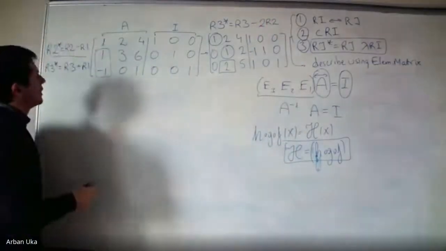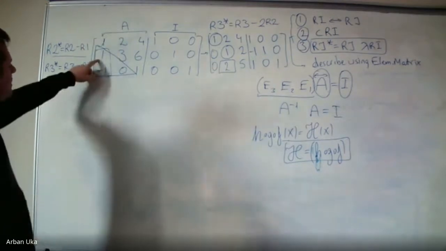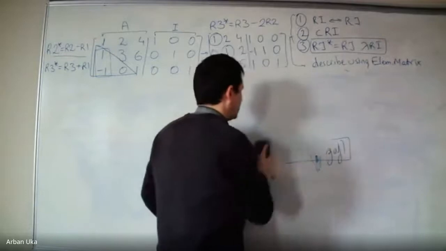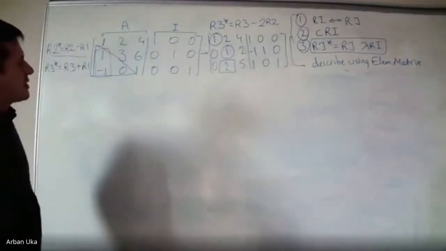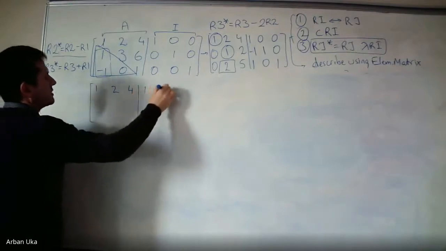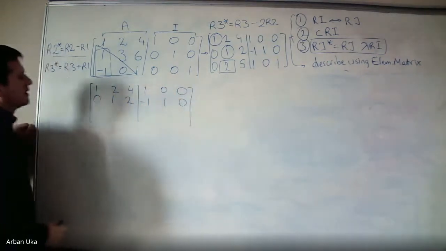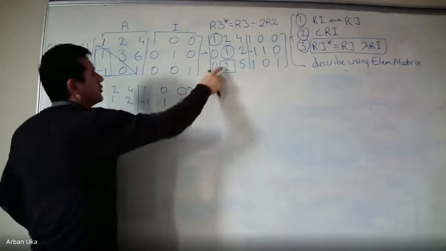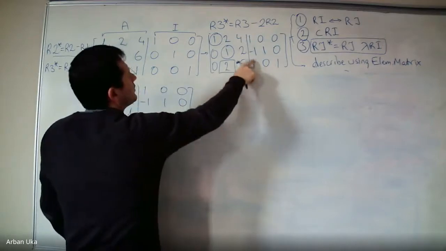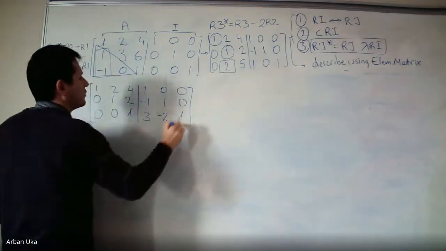Let's not forget that when we want to get reduced row echelon form, we want to make all of these zeros, which means that if we make this a 0, we may undo that. So we don't want to do that. So let's follow this second suggestion of yours. The first row stays the same, 1, 2, 4, 1, 0, 0, and then we have 0, 1, 2, minus 1, 1, 0. Then here we have 2 minus 2, 0, 5 minus 4, this is 1, 1 plus 2, 3, 0 minus 2, minus 2, 0, this is 1, okay?